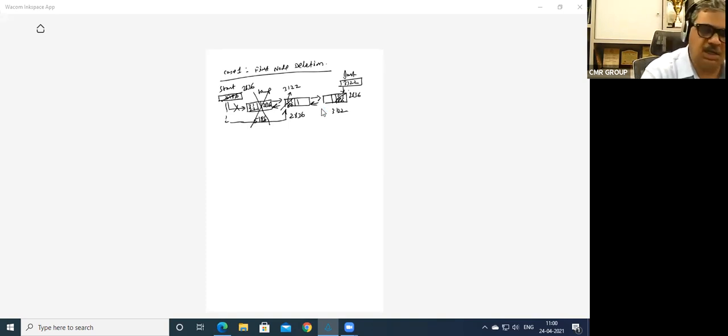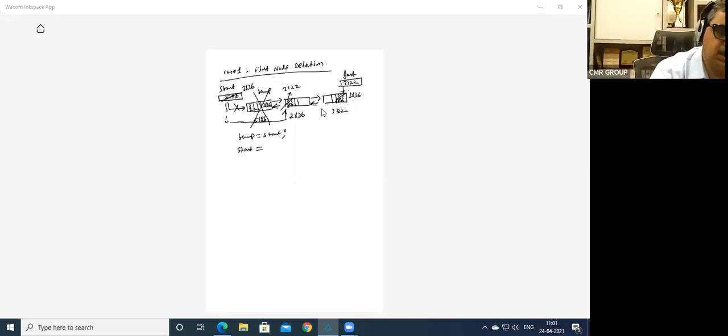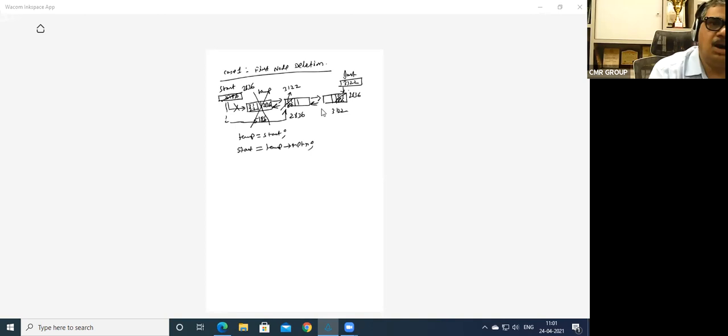So what are the steps involved here? First, I am initializing temp is equal to start. Now first I have to free temp. So before freeing temp, we are overwriting the start value. Start is equal to temp arrow RPTR, or start is equal to start arrow RPTR also. But after this, what are we doing now?